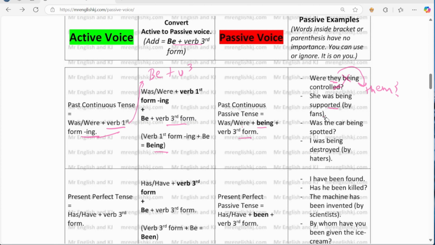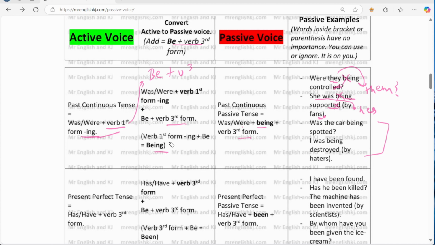If we don't know the doer here, okay? Someone was, again we don't need be. Ing adds to the word support and it becomes someone was supporting. She goes back at the end and it becomes the object her, to its original place. Someone was supporting her. Okay, we know fans, so we can say fans were supporting, because fans, it's not fan. Fans were supporting her. That's how we do it. Rest of it, try to make by yourself.